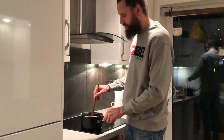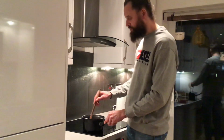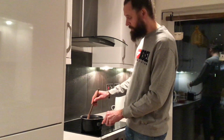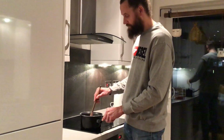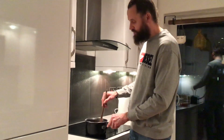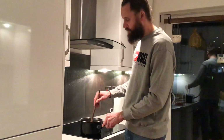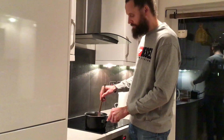At this point, you might also want to think about preparing your other ingredients. So for example, if you've got dried fruit or nuts that need to be chopped up, you can do that while this is melting on a low heat. Obviously, maybe get one of your friends to keep an eye on your melting butter. You don't want it to get too hot. Literally just needs to melt.